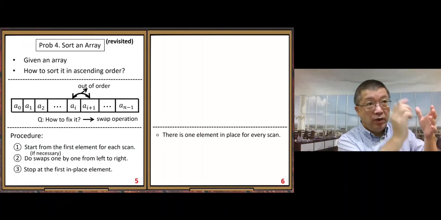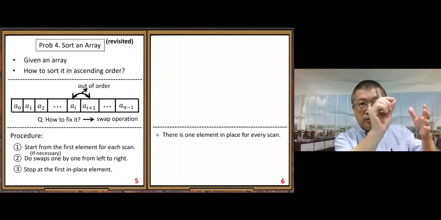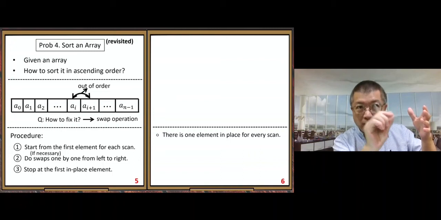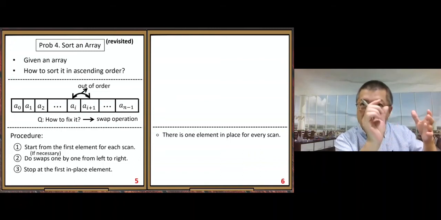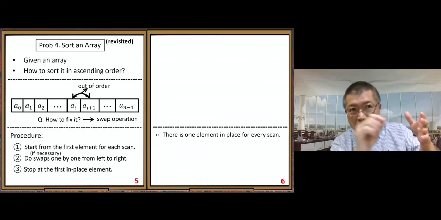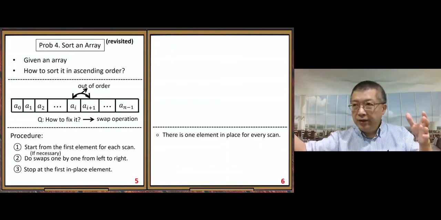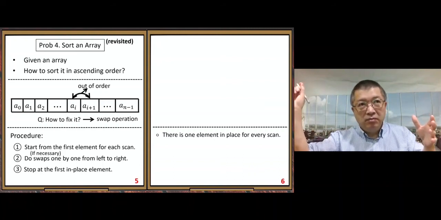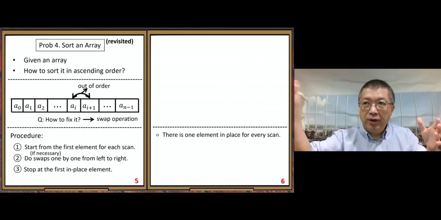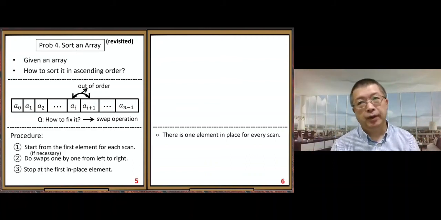Because every time you examine and swap, you move the larger element to the later position. Compare, swap, larger element to the later position, and so on, all the way to the end. So the last one must be the largest element, and you put it in place.